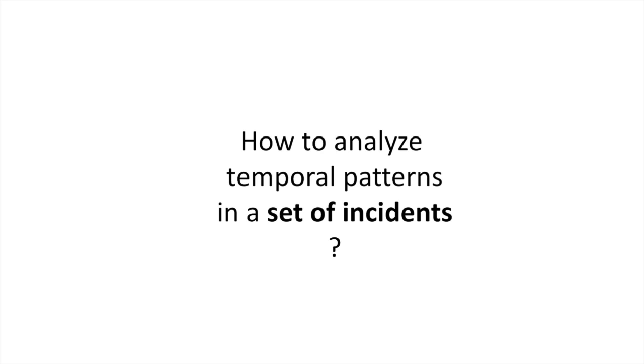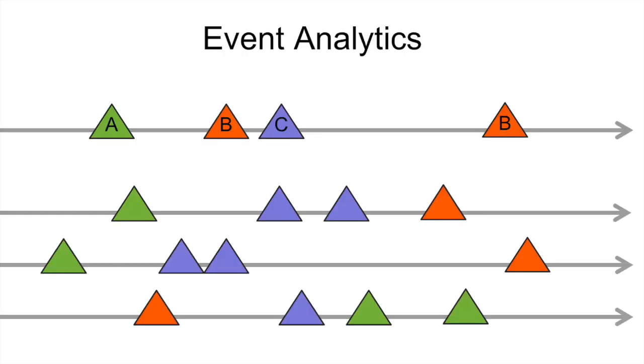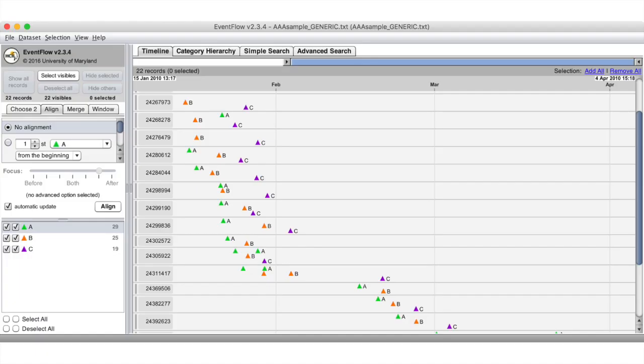But say you want to look at patterns in how your agency is dealing with accidents on the whole, and how we can improve in the average case, not just in this one special case. That's where EventFlow comes in. So here's our little sample data set, and dropping that into EventFlow, what we have is an item in a list. Each one has an ID, with the events all entered here as they temporally occurred.